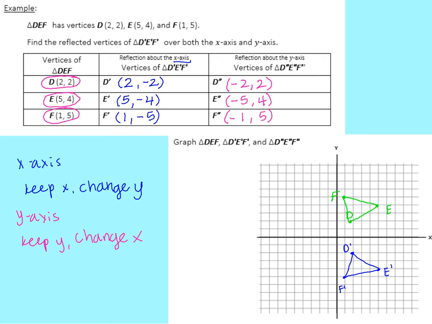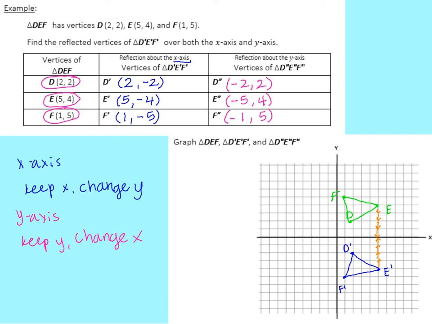And it looks like it has that same amount of distance between these points. So if you counted from E to E prime, to get down to the x-axis, we're going 1, 2, 3, 4 spaces down, and to get to the x-axis from this point, we go 1, 2, 3, 4 spaces up. So they're the same distance from that x-axis. That means that they were reflected perfectly over that line. So if you took that paper and you folded it, then they would line up there.